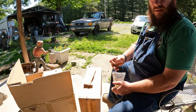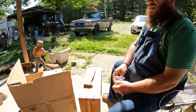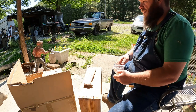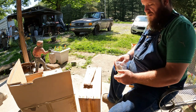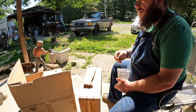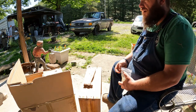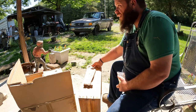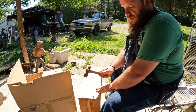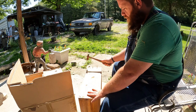I think Natalie's about to declare war on the old chipmunk. He's eating her strawberries. Yeah, bad news bears for the chipmunk. He's in trouble. I don't know if you can catch a chipmunk in a live box trap or not.